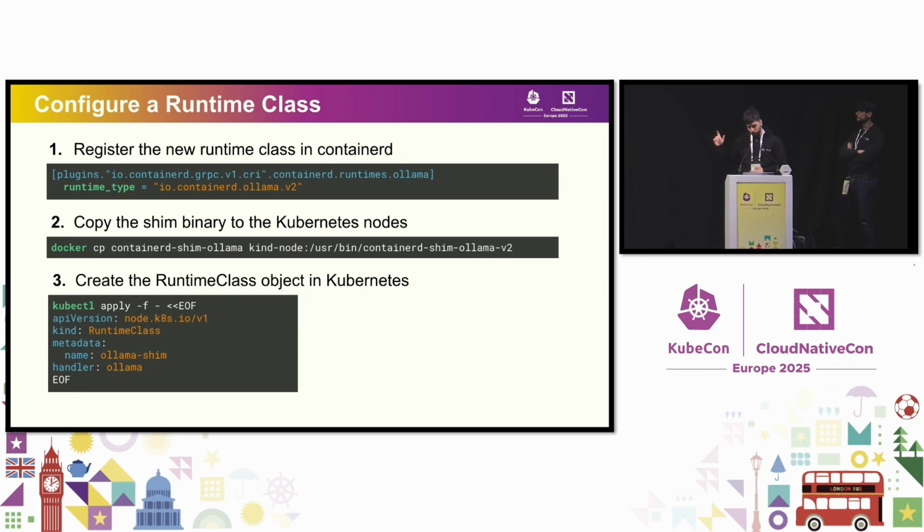Okay, what we need to do is, this is for containerd, okay? For CRI-O, it's the same idea, but a bit different. So in the talk, we are only going to work with containerd. We need to set the custom runtime as a plugin. Containerd allows defining as many runtimes as we want, and we need to use this runtime type and register our containerd shim. We need to copy the shim binary to the Kubernetes node. I'm going to explain in the next slide how we build and write this binary. But for now, we need to copy the shim binary into the Kubernetes node, because containerd will execute this binary every time we create a pod sandbox. And the last step is we need to create this RuntimeClass object in Kubernetes to map the binary and the runtime class name that we will specify in the deployments.